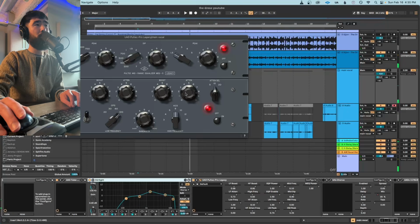You can see you can get some really nice color where you're giving a 7, 7-8 dB boost at 8K, but then you're bringing it back down the same amount, and you're just getting a nice coloration up there.